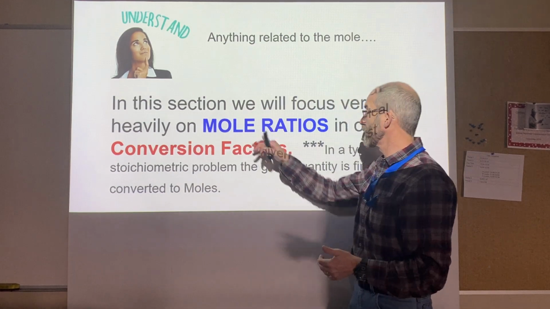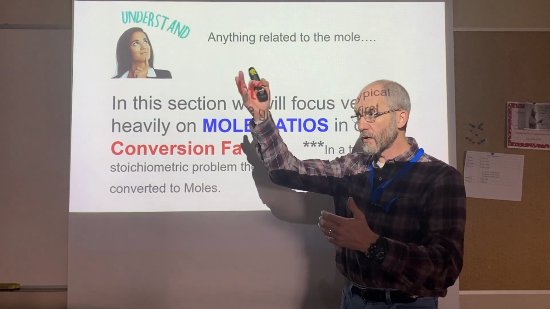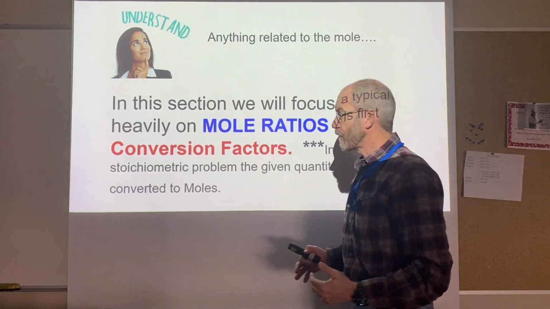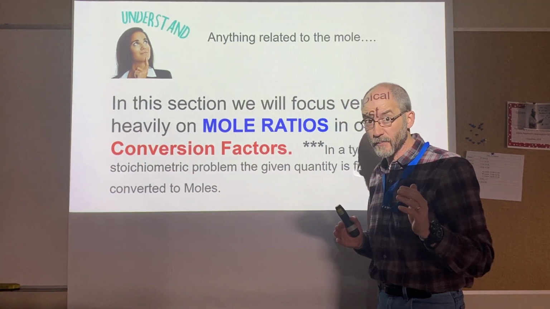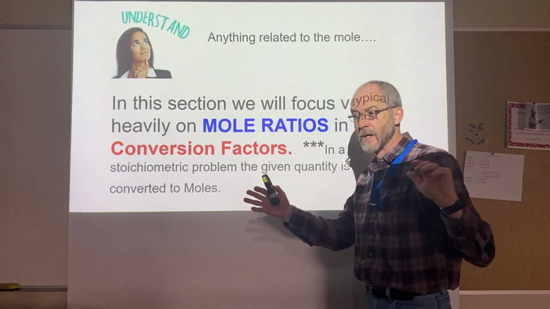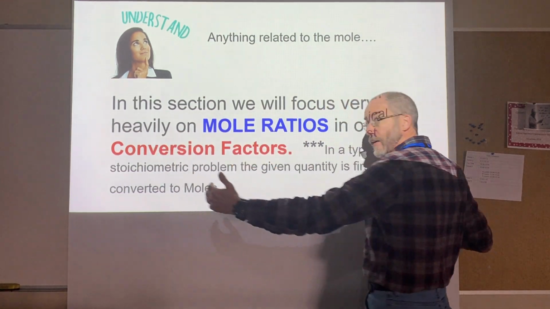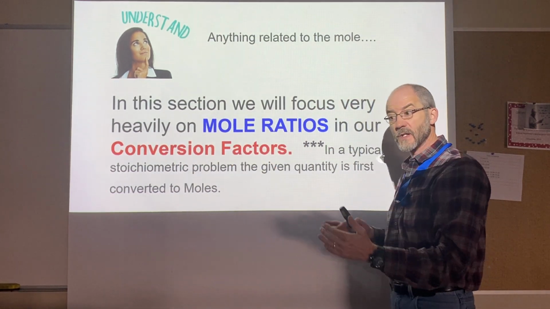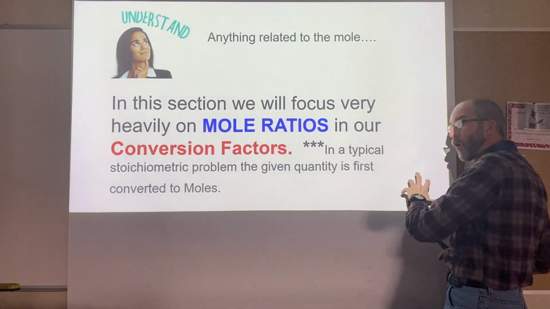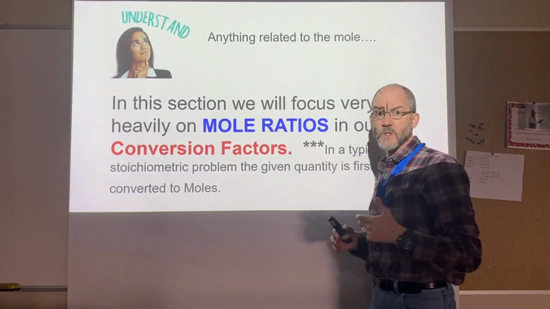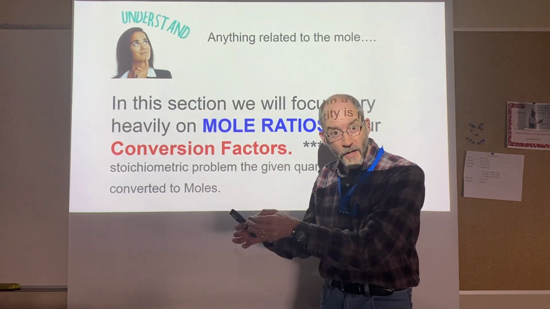Why do we care so much about the mole? We care so much about the mole because if we have something in moles, look at all the different directions we can go. If we have a mole ratio from the equation, now listen to me very carefully, please, because this is something, if you understand this, it's going to make everything so much easier for you. This mole ratio that we're going to take from the equation, all right, is going to help us bridge the gap between what we're given and what we want.